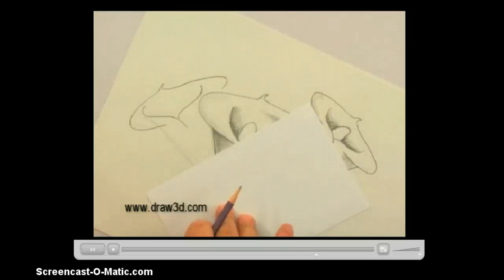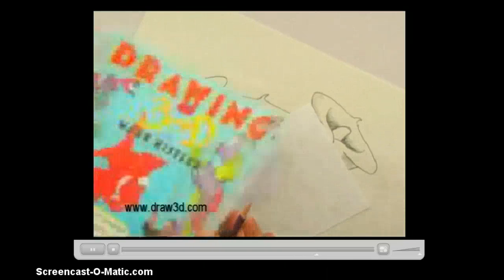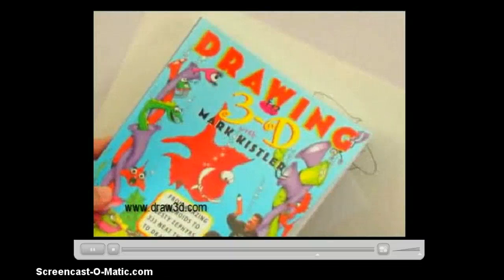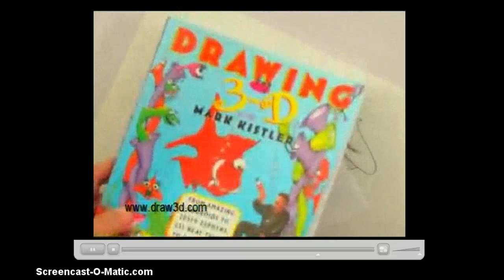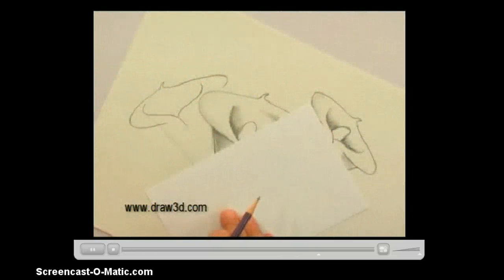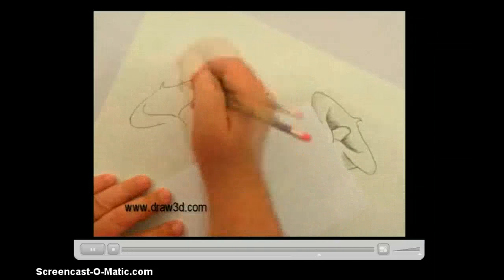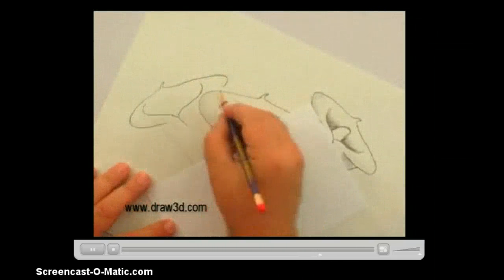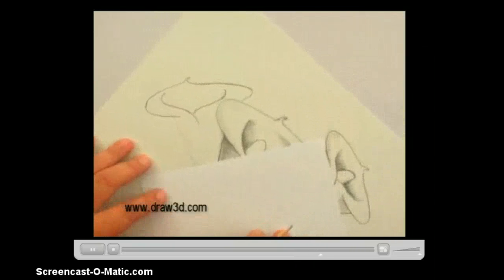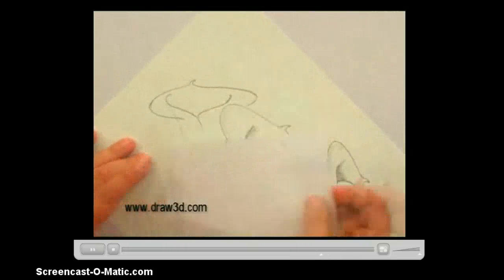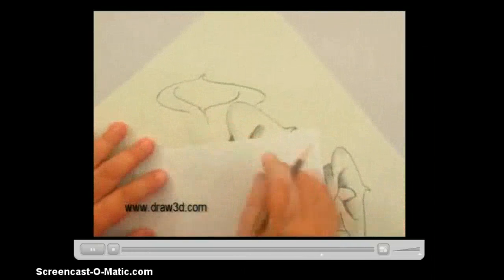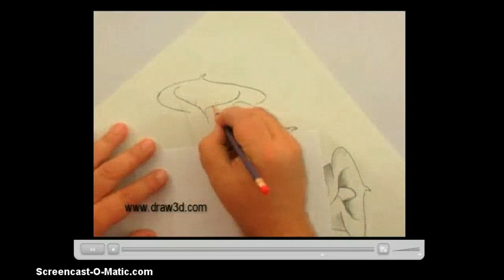For instance, take a look. I was illustrating this cover of this book right here, and when it was pencil and pen and ink, drawing a 3D book, I took my hand and I was inking it in, and I smeared it. I had to redraw the entire cover. It was really a drag. So I always keep a handy pile of cards to put my hand on. I learned my lesson. All right, let's put the seed pod in here.